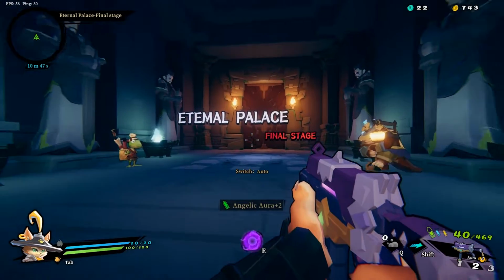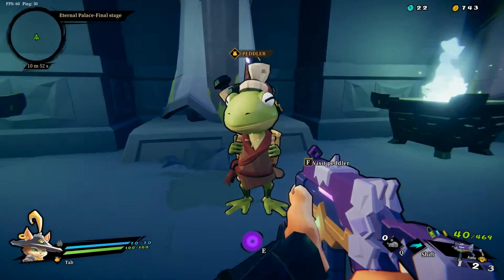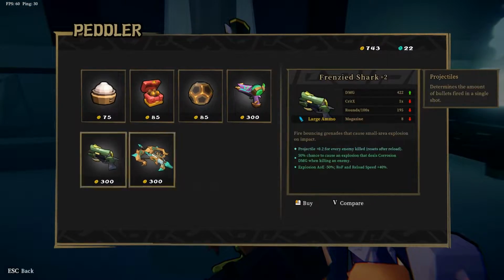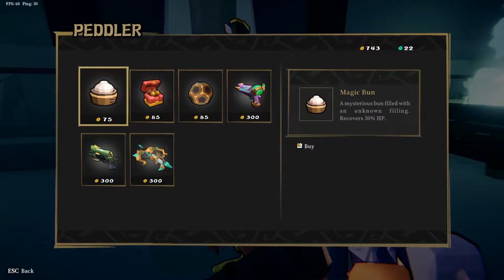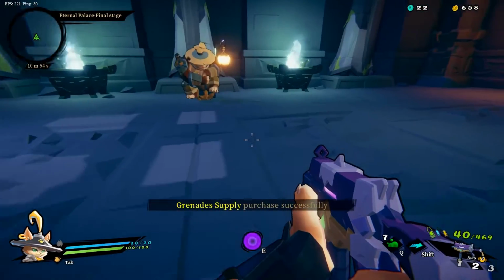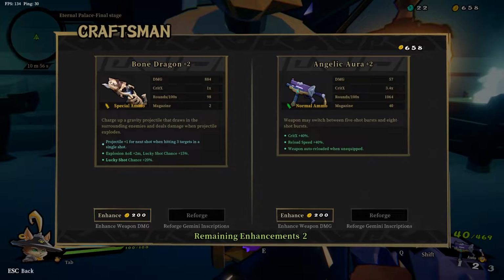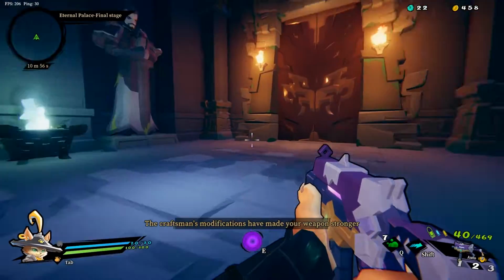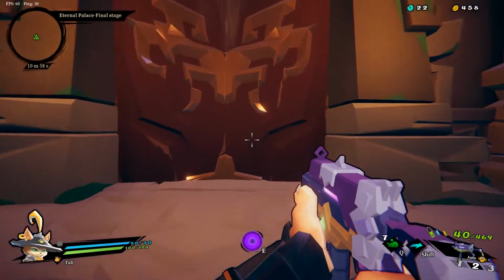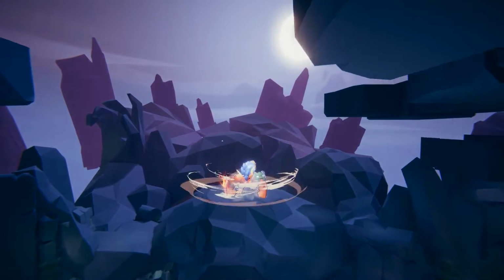Now we enter the final stage, Eternal Palace. So we have full health now. We will have some more grenades here and enhance the damage of our weapon. And check it out, what is the first boss of this game?